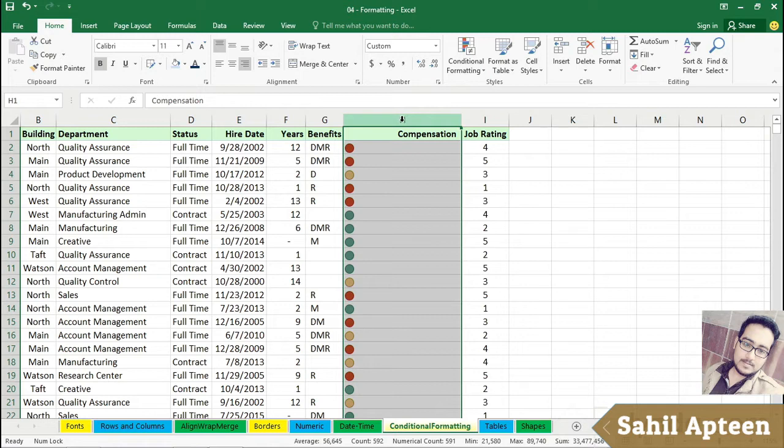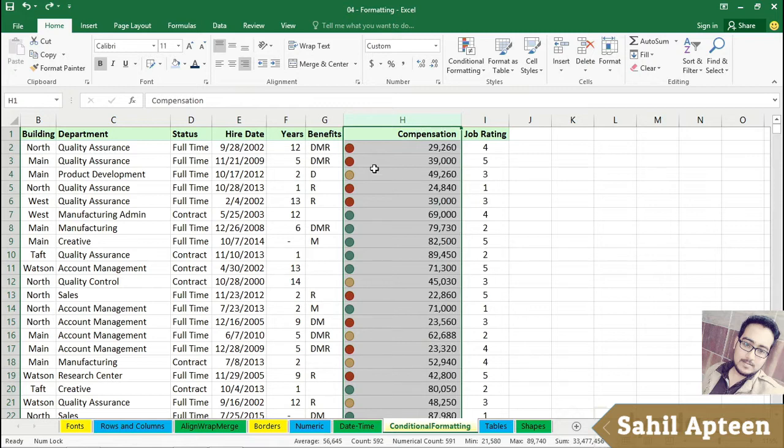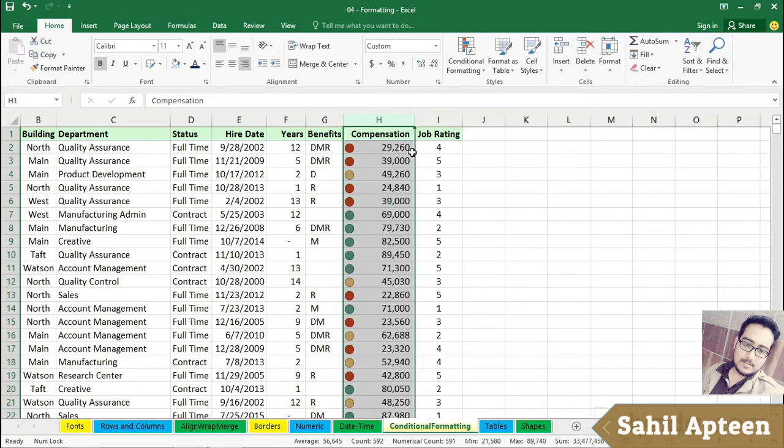And it is dynamic. If you are working with large lists like this, I think it's convenient to select the entire column because then you don't have to worry about the effect of formatting on new records that you add at the bottom. Or if there's a drastic cutback and names disappear, you're not going to be worrying about this either. So it's a great feature to bring out data. I'm going to press Control-Z a couple of times here. I think it's better in this case maybe to see these, but you'll have different approaches as to how you might want to use this feature. Conditional formatting found on the Home tab.